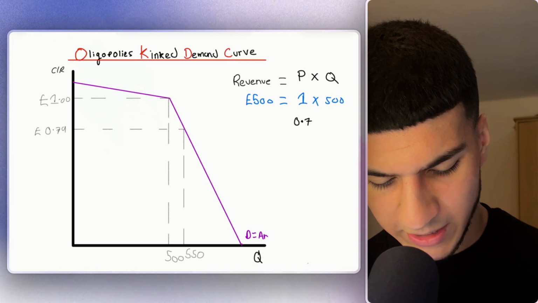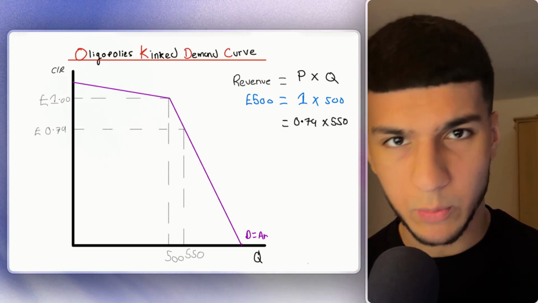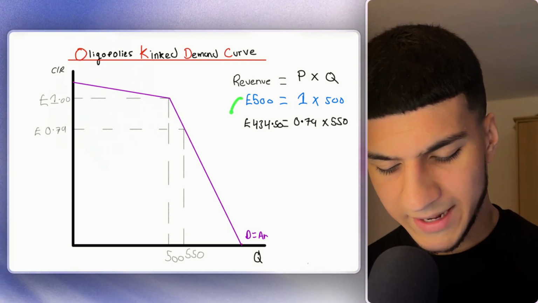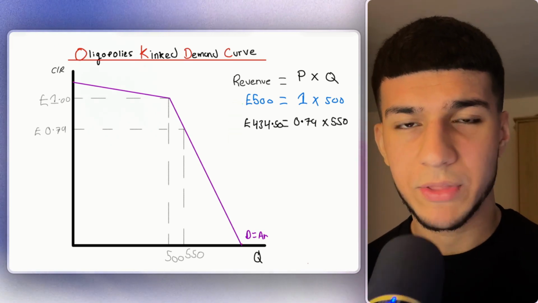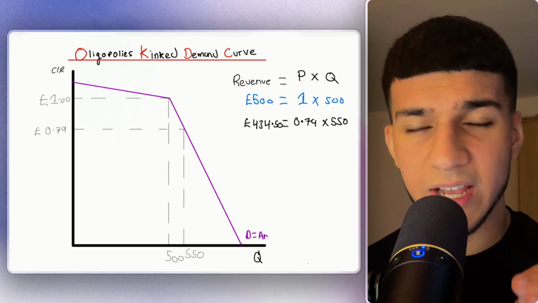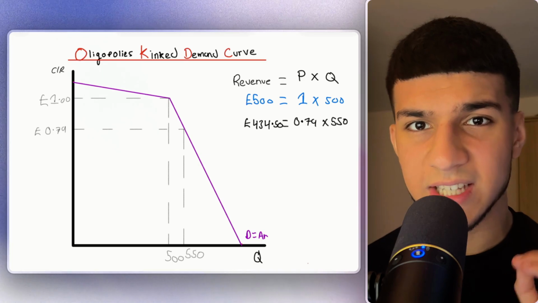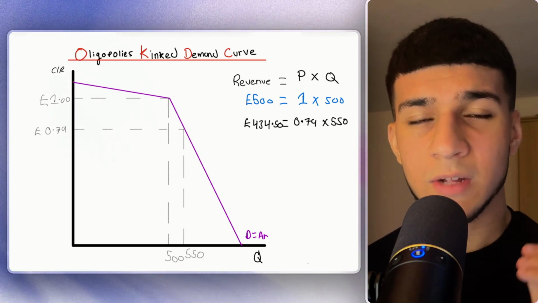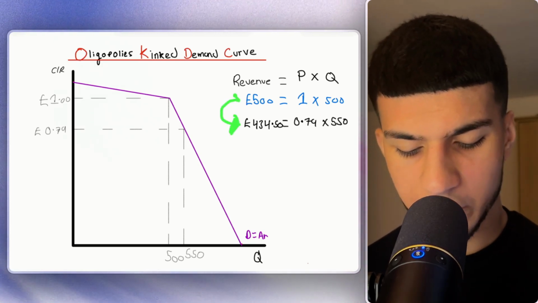Now, let's work out the total revenue there. Our price is now 79p, but we have an increase in quantity demanded to 550. So what will that work out to be? That totals to £434.50. Now, if you compare these two, it clearly shows that by decreasing the price, the firm has received decreased revenue. And why does that happen? It's simply due to the nature of the inelastic section of the demand curve, as even if price decreases significantly, quantity demanded will not be as responsive, meaning that firms will lose out on revenue. So this shows why there is no incentive for firms to decrease price.